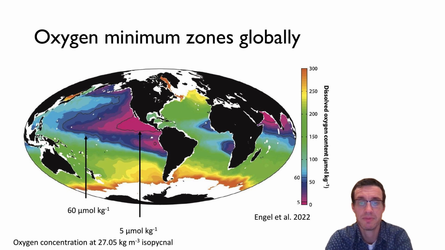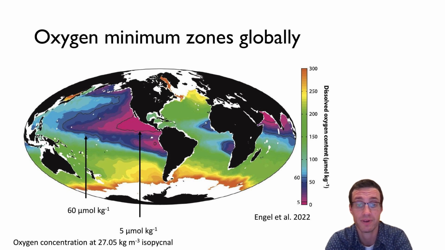And so that's in part due to high production off the coast of North and South America there, and then also poor ventilation, right? These waters have taken a long time to get there. There's no local source of well-ventilated waters. There's no place where you have newly exposed waters that are coming down to these regions. And so over time, that signal accumulates and accumulates and accumulates, and you get very low or anoxic waters that develop over these very large areas.